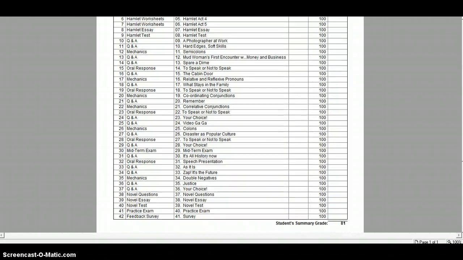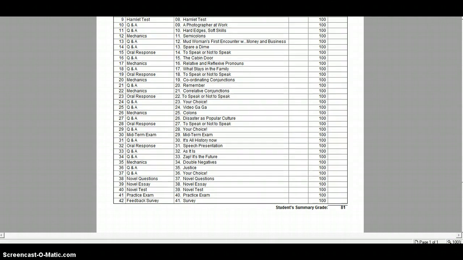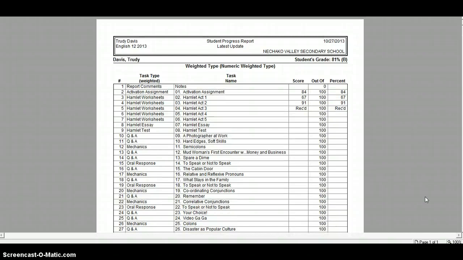And again at the bottom you will see a grade total, and again it'll be close, if not exactly the same as the one on the dashboard, and the dashboard one is the accurate one. What I also like about this program is that if you take a look at it and you think a mark is incorrect or something's wrong, please let me know. Sometimes I do forget to put them in because this is an extra step that I take to ensure that you understand where you're at in the course.